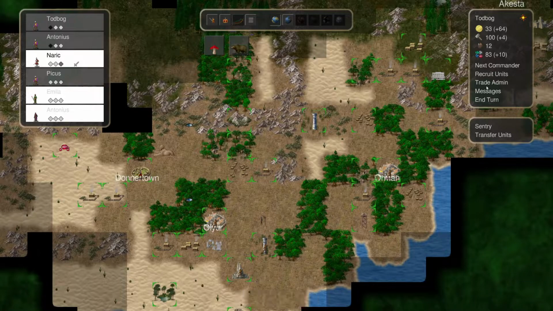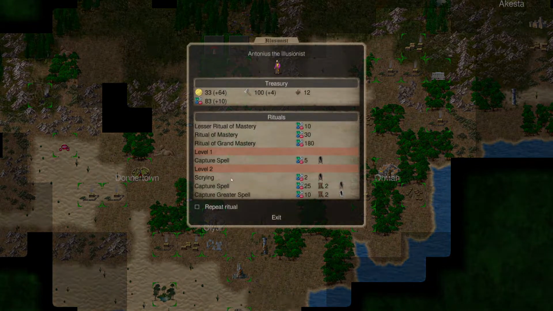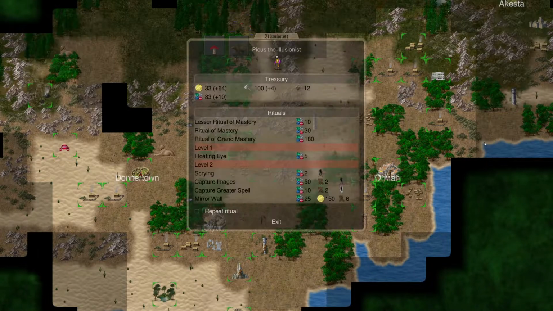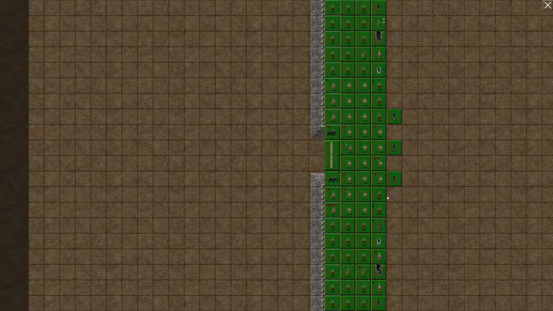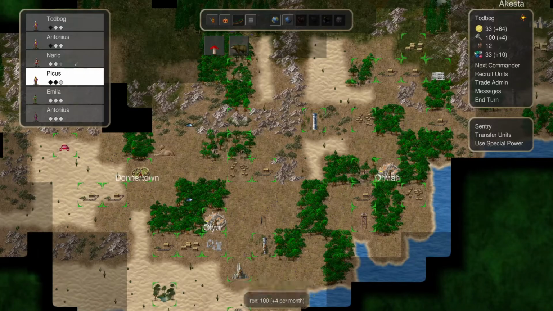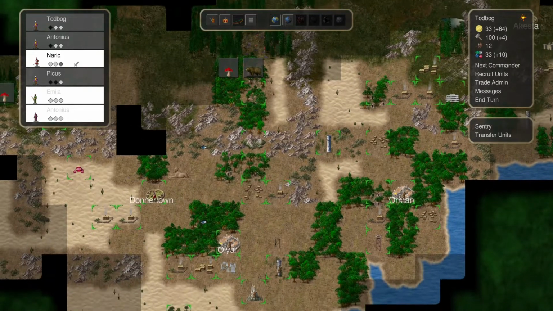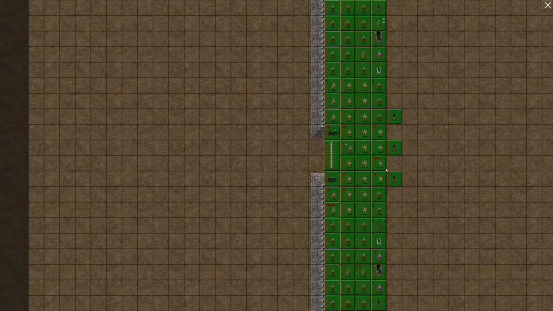So Narek has got himself a pretty good force here. Antonius, can you use any special powers of note? No. So Picus, let's go ahead and capture images. And let's see what we got for that. Okay, so we got a swarm mirror. Holds 50 images and 10 bugs appear each time, but 1 out of every 3 will not summon anything. So swarm mirrors are nice because they give additional targets for the enemy. So of the two, I'm more worried about this mage over here. We got 81 units.